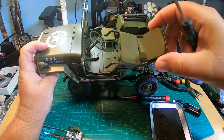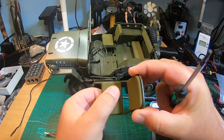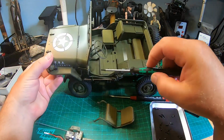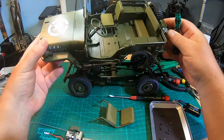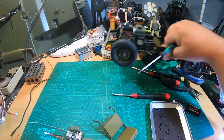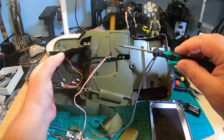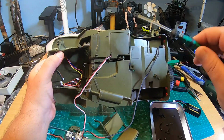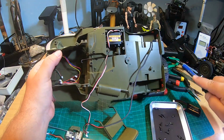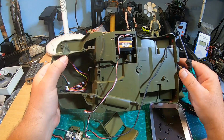Can take the driver's seat off. Nice seat, cloth, foam. It's mounted by 4 screws, 1, 2, 3, 4. And below the driver's seat there is this closure, also closed by 4 screws. Those are now Phillips head screws, and here inside sits the servo.